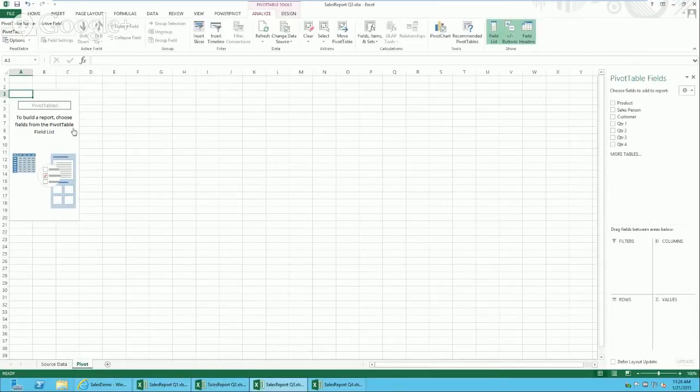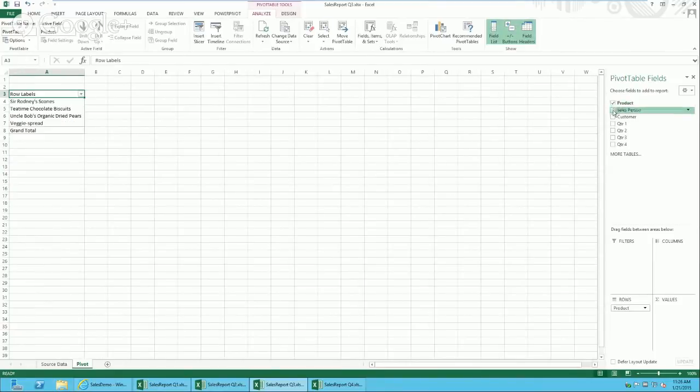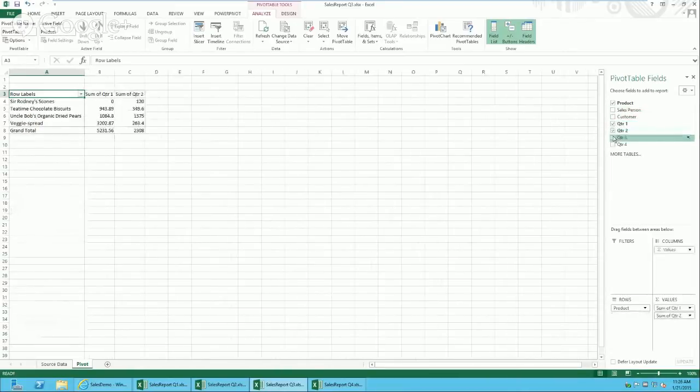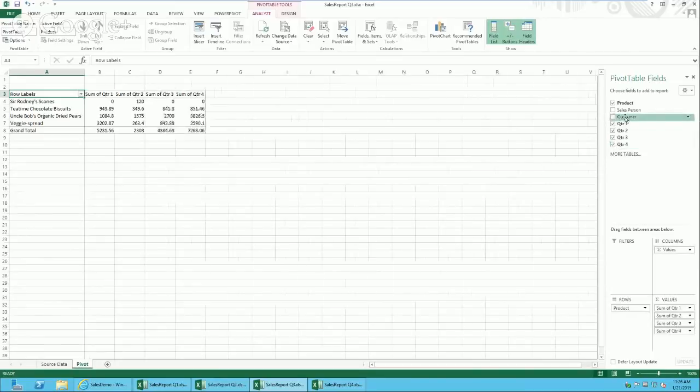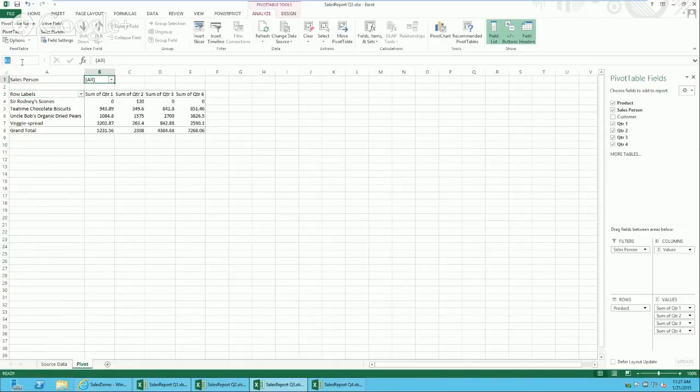Appreciate it. All right, and then again, depends on what you want to see in your pivot table. It's totally up to you. So you can make it display the salesperson in there if you want. And I'm just going to put the product and then the 4 quarters. And again, the salesperson, I'm putting in the filter. So that puts that little drop-down box up there. Then I click on that box and call it sales param. Oops.